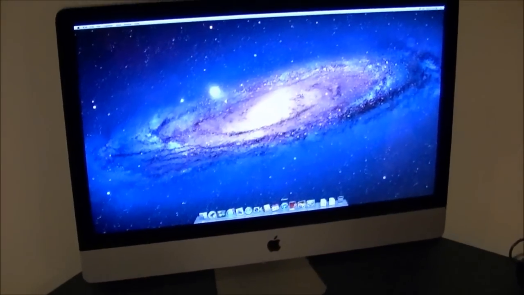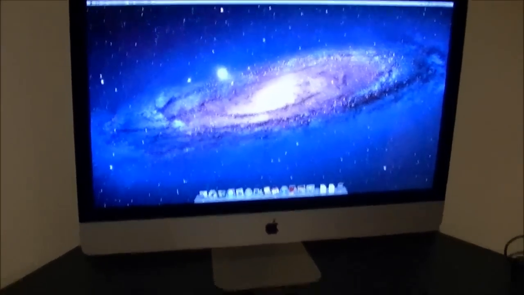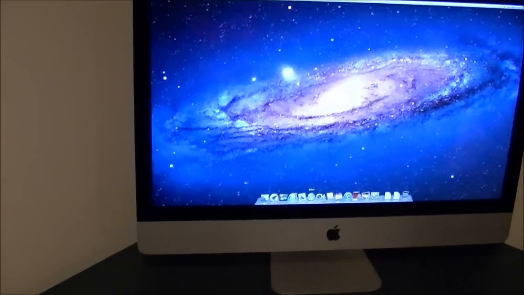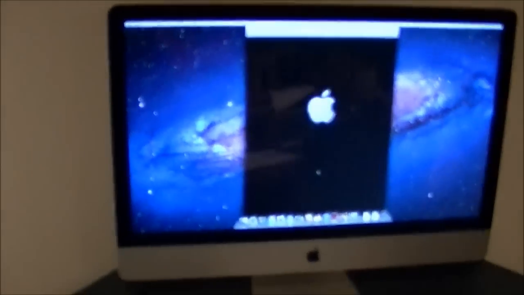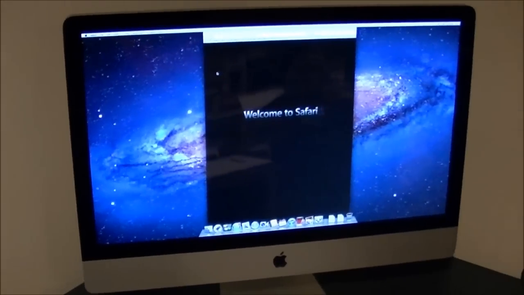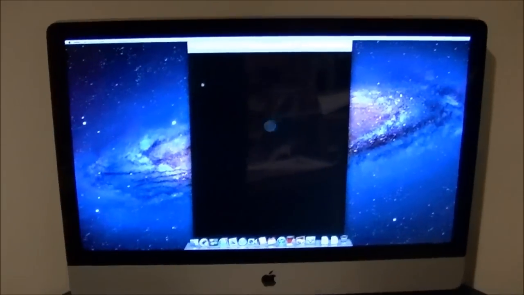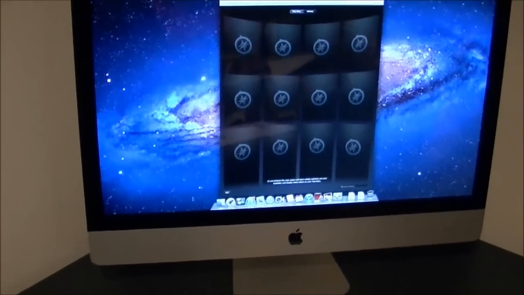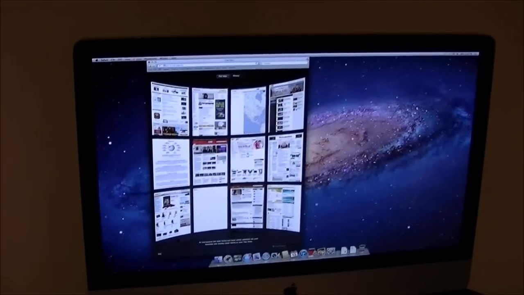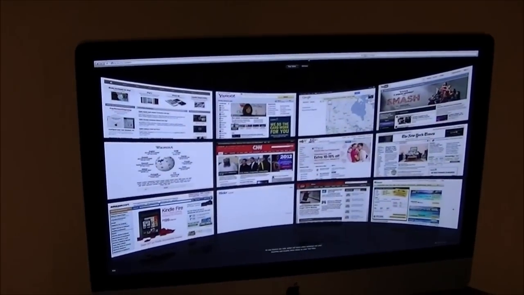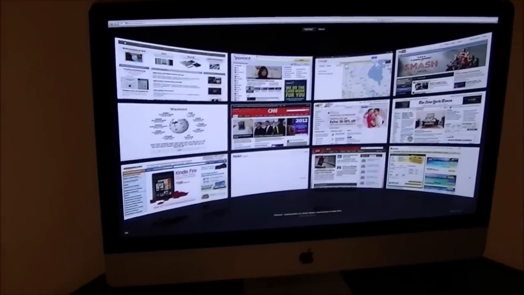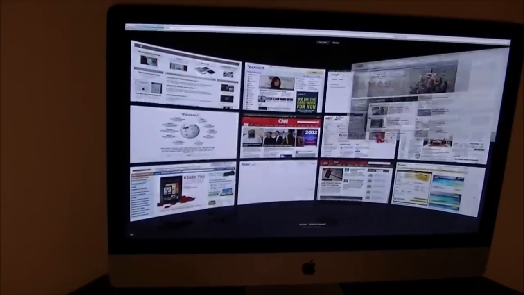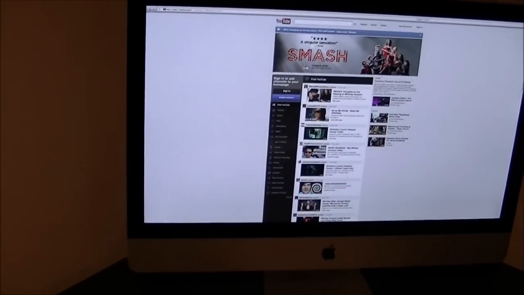All right, guys, so here it is, all set up. It's all ready to roll. Mindy and I took our picture for our account photo, just to give you an idea of the size of everything. You've got the web browser. I guess that was my official welcome. So here's the web browser. If you stretch it out, it fills up the whole screen, which is awesome. I'm just exploring this as I'm showing you guys. So I'll go to YouTube here.